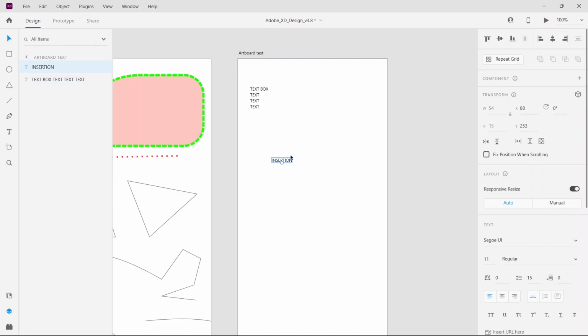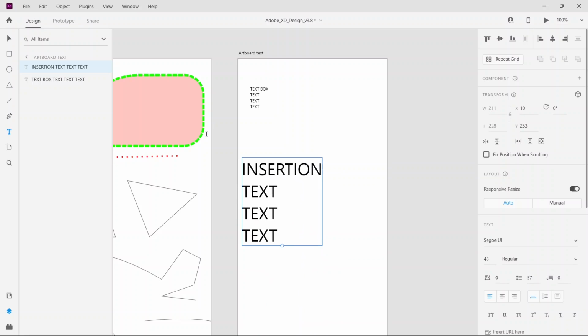But when we create an insertion, it will create a text box with the dimension of the text that we write, and if we change the dimensions of this text box, it will change the dimension of our text. So, of course, we can double click on the text and change its dimension from here.